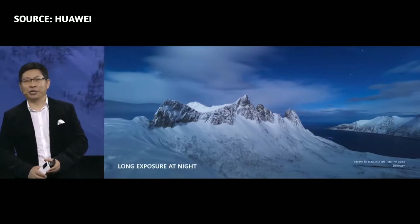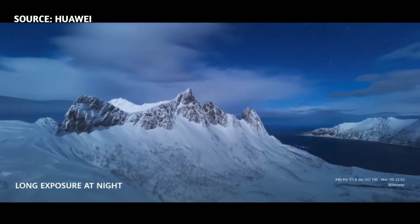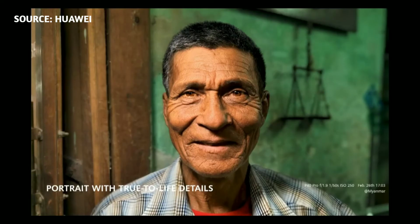This photo is taken in Norway in the midnight. Your eyes cannot see, but with the P40, P40 Pro, we can take a photo which your eyes cannot see in the evening, in the midnight. It's unbelievable, amazing. Amazing low light photographic capability.